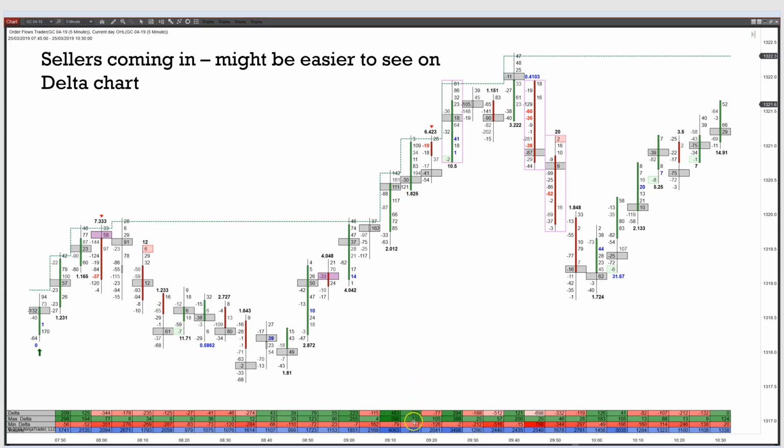That's why it's important to keep your eye on the delta, okay? Because not always at the highs are you going to have positive delta. When you start seeing signs of negative delta, it can tell you two things. One, you could have negative delta as you're making new highs. Say there's a big buyer in here. Say someone's bidding, what is this, 13, 20 even for 5,000. Everyone's selling into that. You're going to have a negative delta. You've got to look at the charts and understand what's going on. But generally, as you're making new highs, you should have the positive delta.